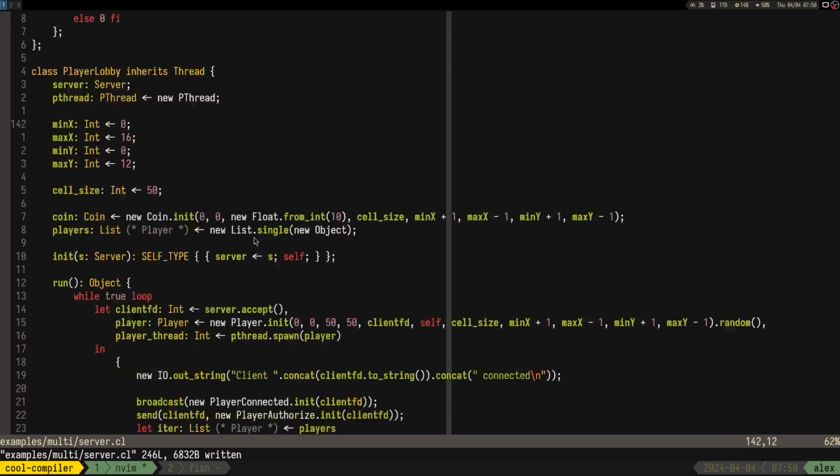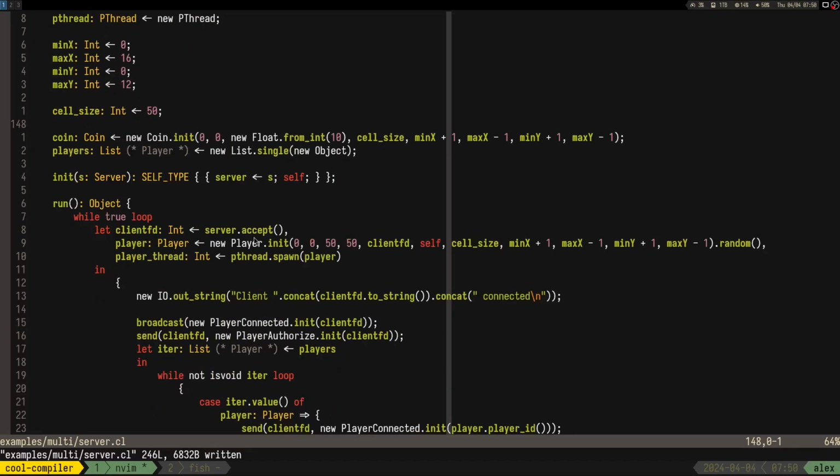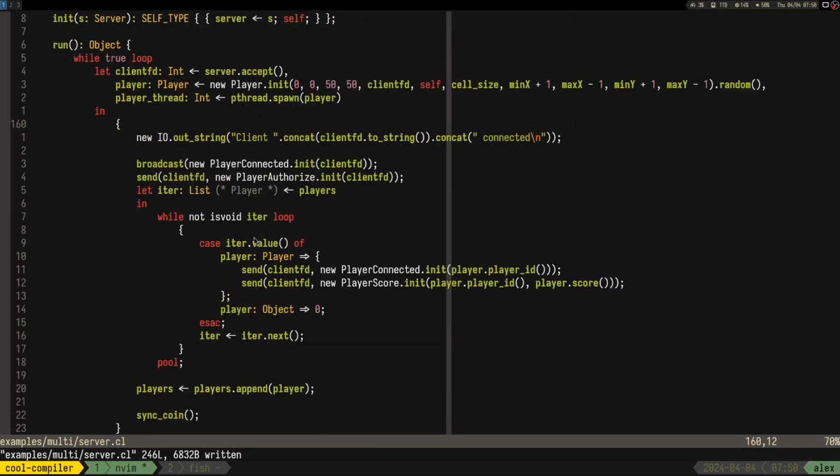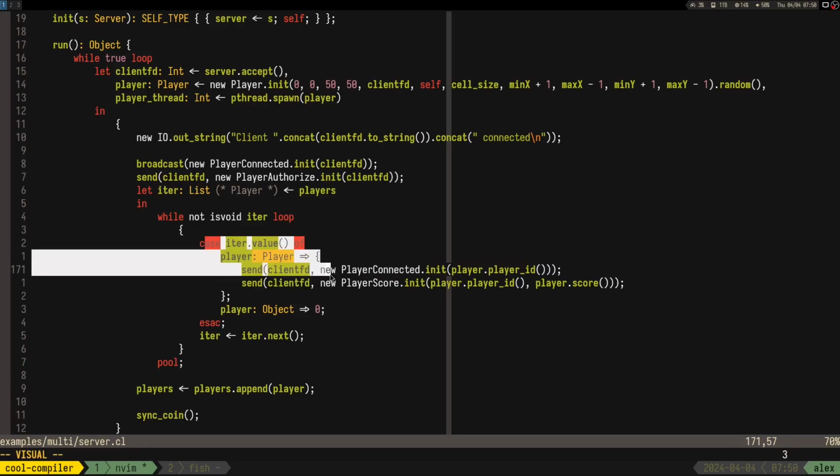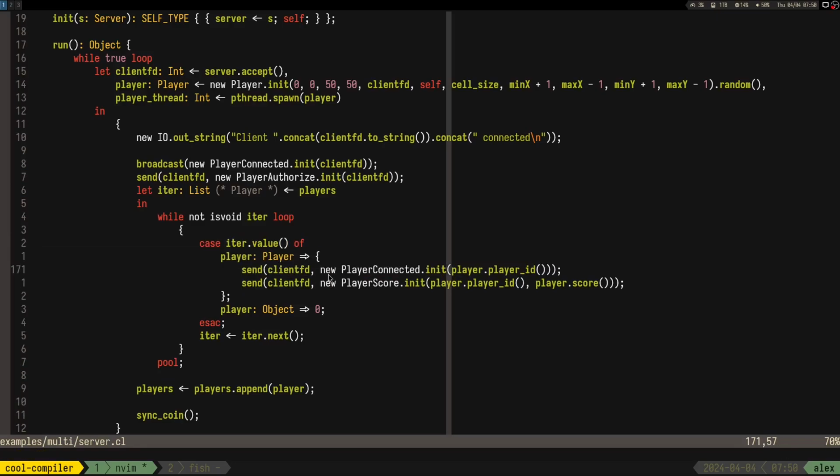One idea that I have is to just iterate over the linked list, replace the player with the next. I think that's easy enough of an idea. Like we are gonna iterate over all the players. If the player ID is equal to the ID that we got, we remove the player.